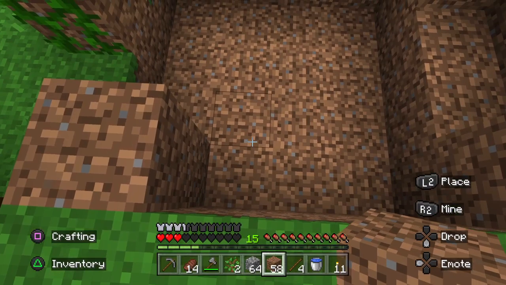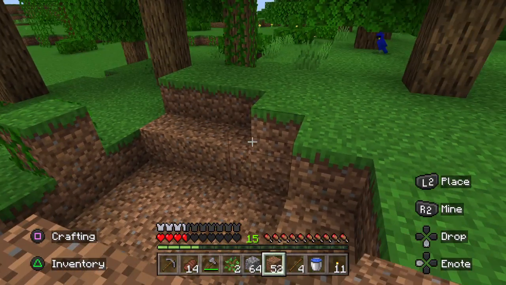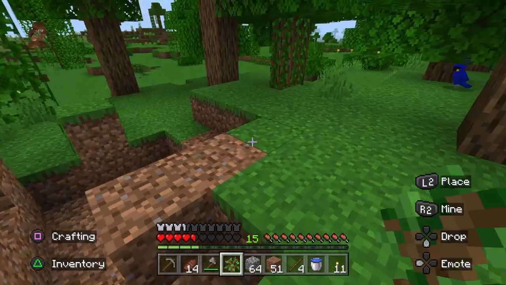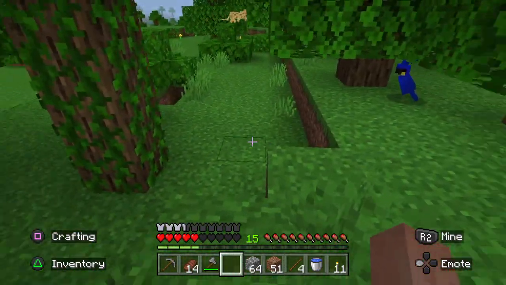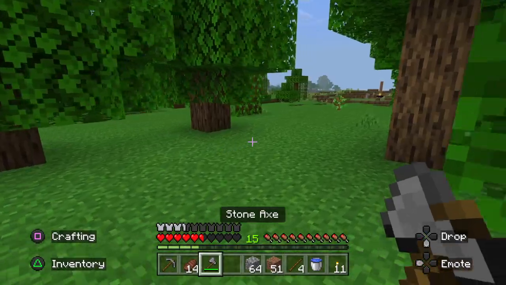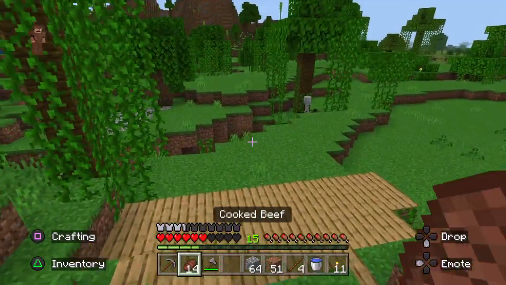Wait, okay, how about I got an idea. Perfect. A parrot. Okay. So I got my stone axe. Okay, so I kind of want to go mining.